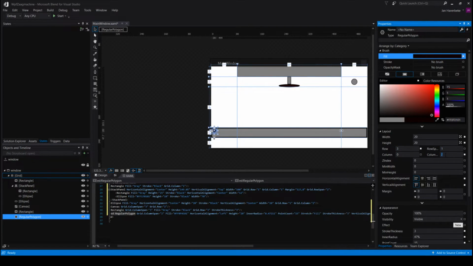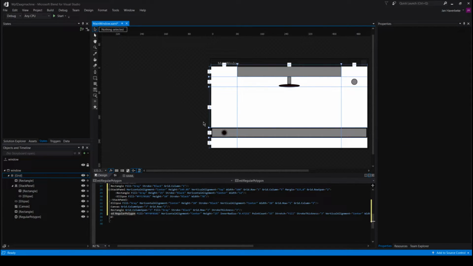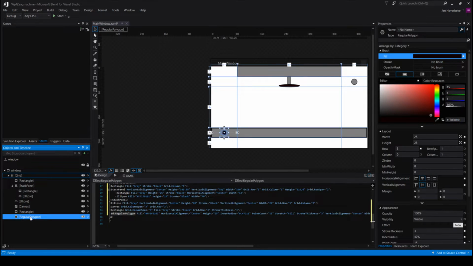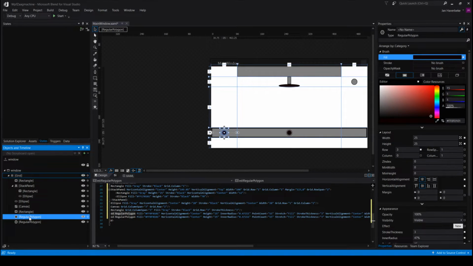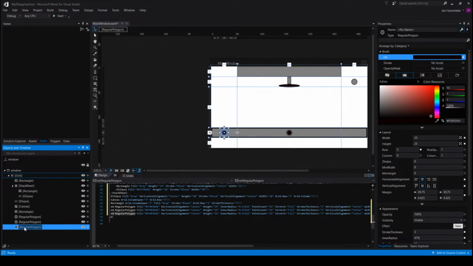Row span of 1, and it's maybe a bit bigger, 25. How is it looking? That seems just fine. Now you can just press Control C, Control V, and then the only thing you need to change is the start position. So it's still row 3, but it's column 1 for now. So Control C, Control V, and also this position needs to be column 3. Okay, so this worked fine.